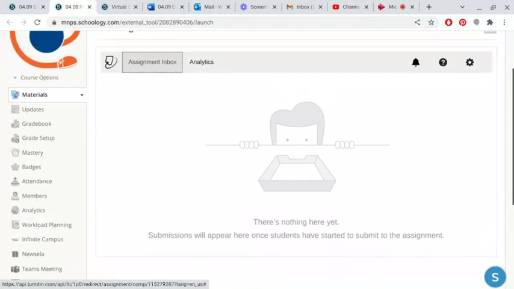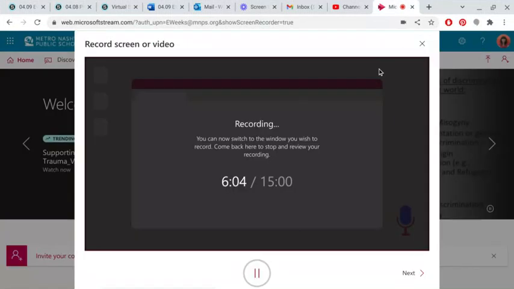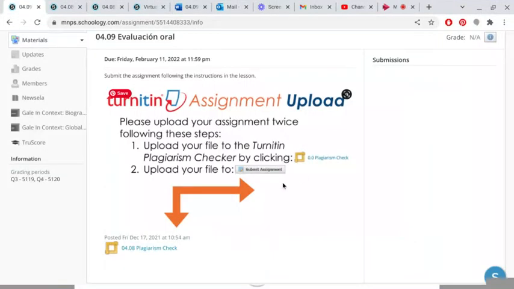Okay, so you are going to upload an assignment. Well, see, mine's looking different because of course. Okay, sorry, this is what yours is going to look like. I had to get into a student view so you could see what it looks like.